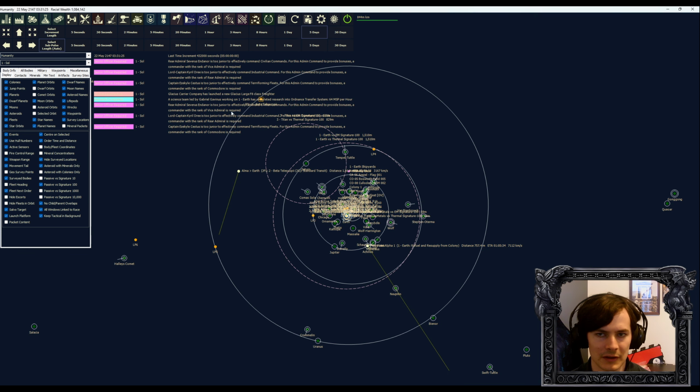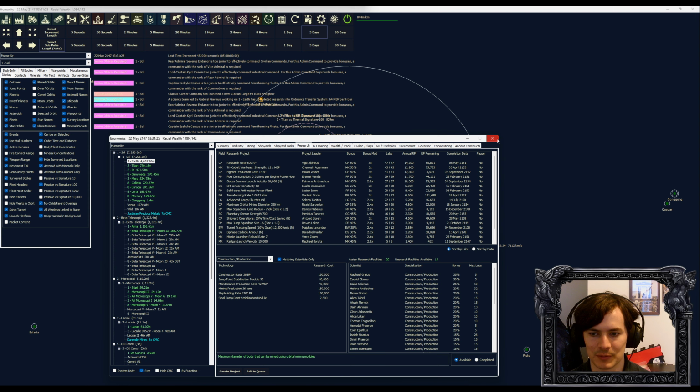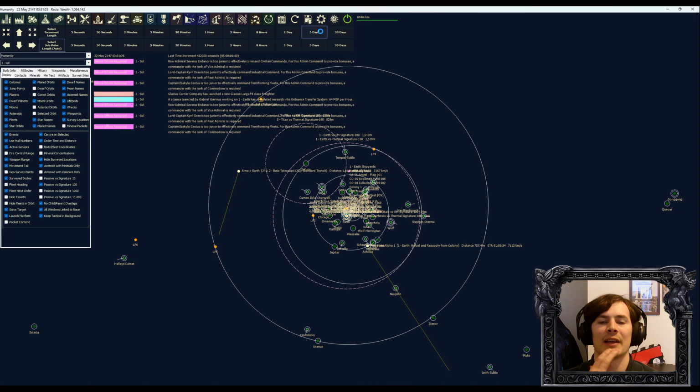The ordnance transfer tech is upgraded. Nice. What else do we want? War maintenance, supply production, maybe? No, let's keep doing orbital mining. I want to get some orbital mining done. I've never done that. I want to get an orbital mining station. That'd be cool.